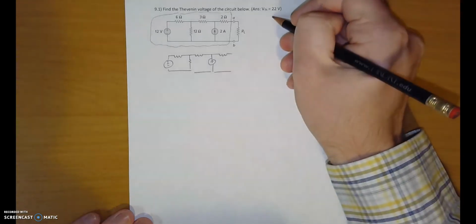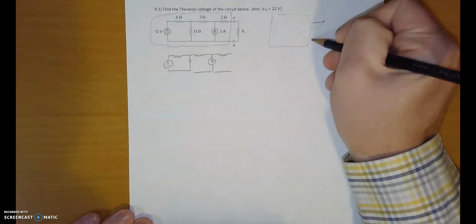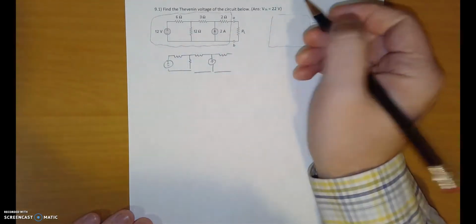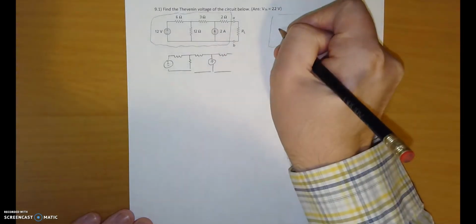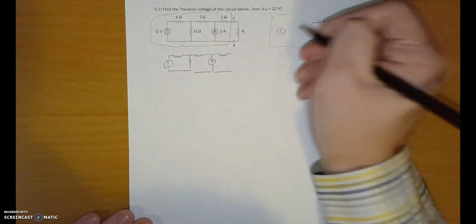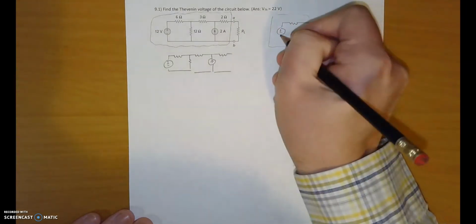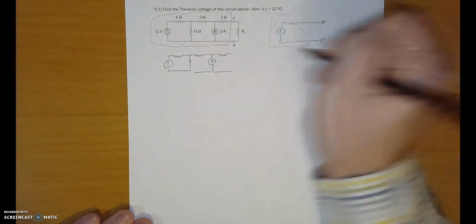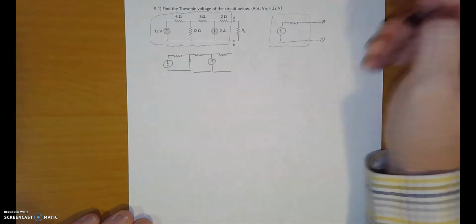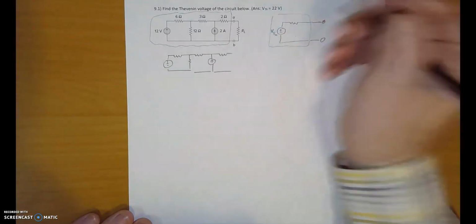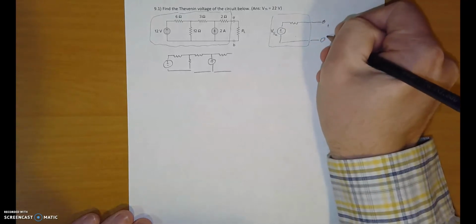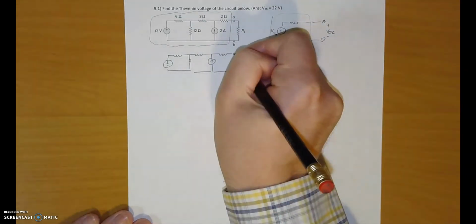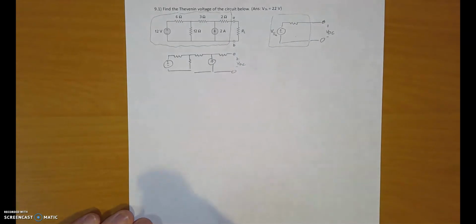Now, Thevenin states that this black box, if I wanted to, I could replace all of these resistors and independent sources, or dependent sources, with a single voltage source in series with a single resistor. From the point of view of the resistor I hook up here, this circuit and this circuit do the exact same thing. So if I want to find out what V Thevenin is, then I go find out what V open circuit is. So I remove the resistor over here and I go look for V open circuit.